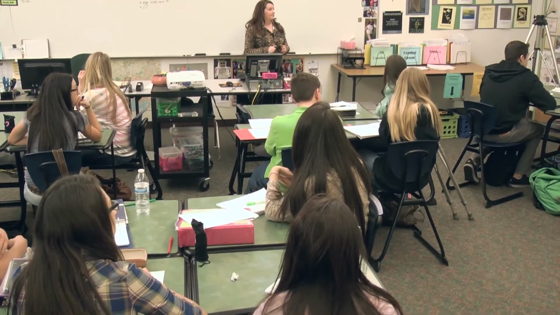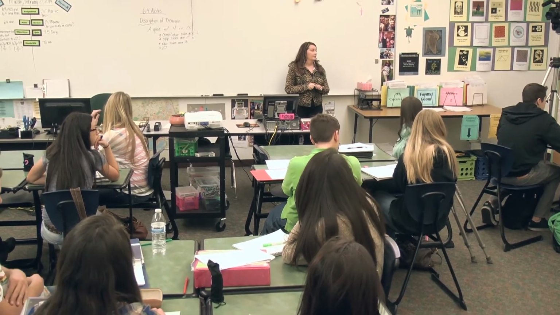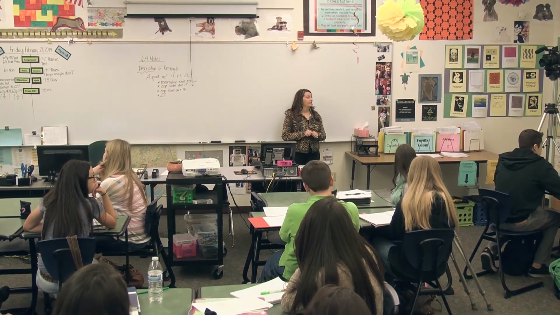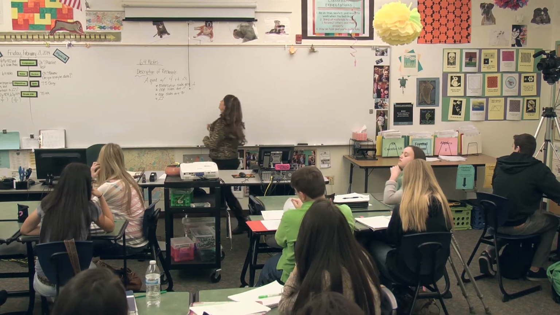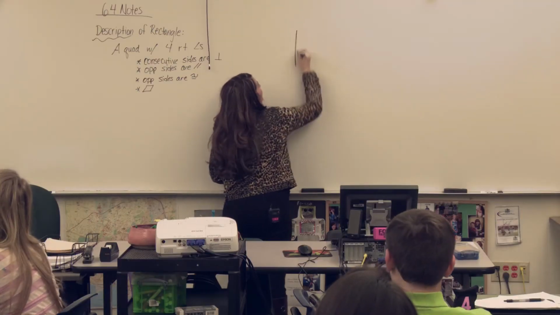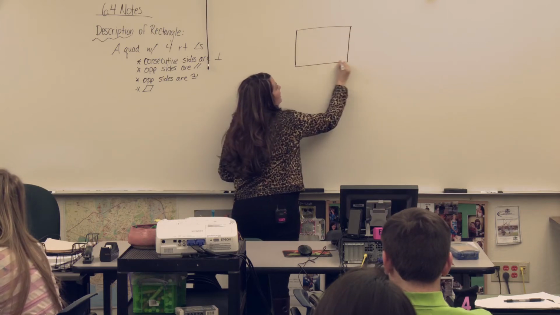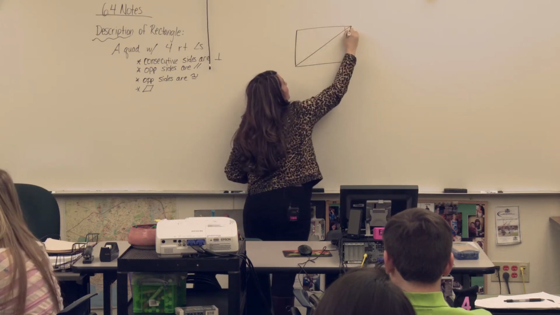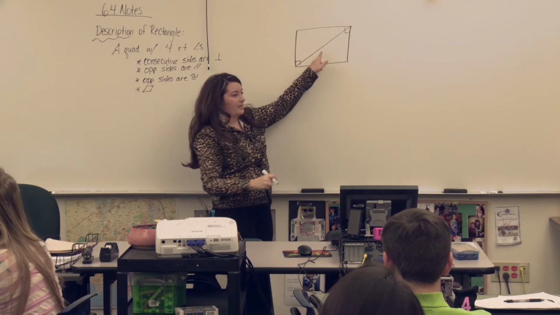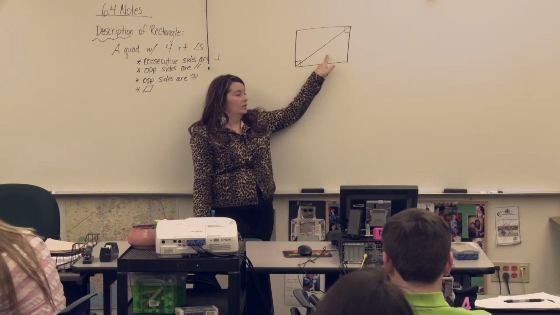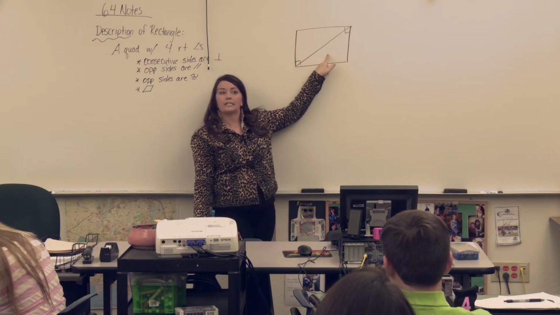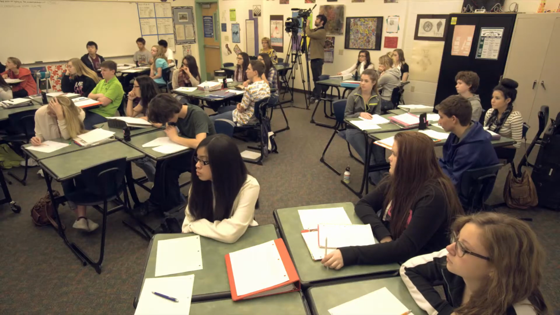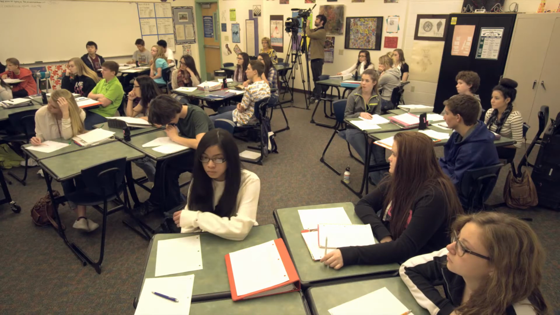Yes, Nick. I'm just wondering, couldn't you also state that if you bisect a rectangle, it makes a 30-60-90 triangle? That's a really good question. I think when you say bisect, you mean split it into two triangles. Can you guys talk for a moment? Do you think if you bisect a rectangle into two triangles, it would always make 30-60-90 triangles?